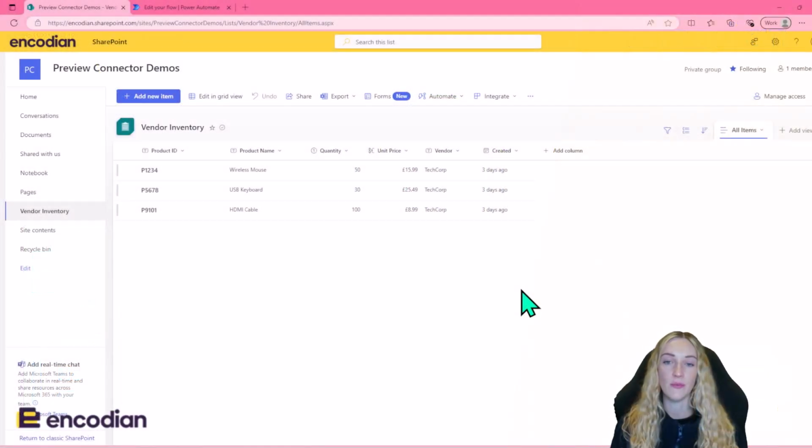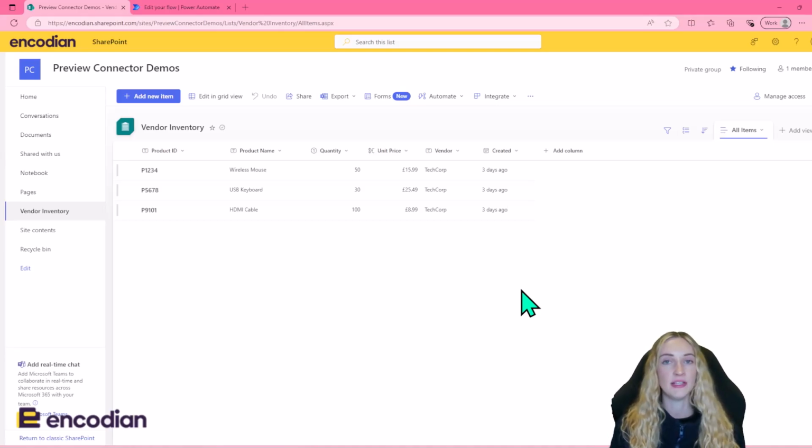For the solution today, we're going to be looking at a retail solution. We have a head office for a tech company, and that company has multiple vendors that are out selling their products. Each month, each vendor needs to provide an email to head office with a PDF containing all of the current inventory they have for that month. When the email arrives at head office, they then need to collect that data and put it into this vendor inventory table here so that they have a historical record for each month of what vendor has what products and the quantity and the price that they're selling at.